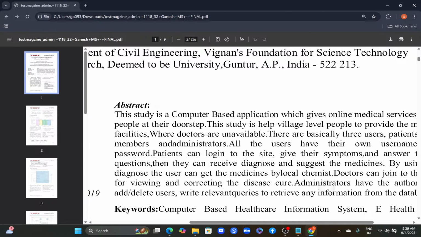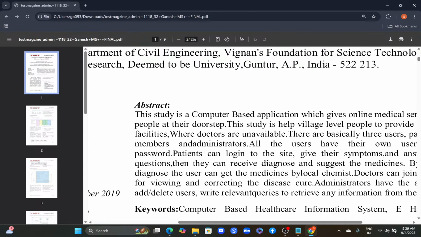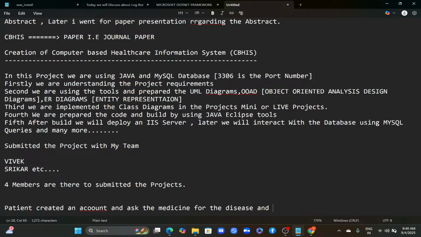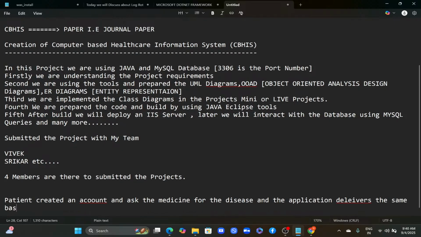Patients can log in, answer questions about symptoms and receive a diagnosis. A patient creates an account and asks for medicine for a disease, and the application delivers it based on the disease.